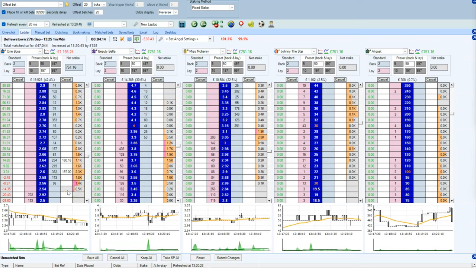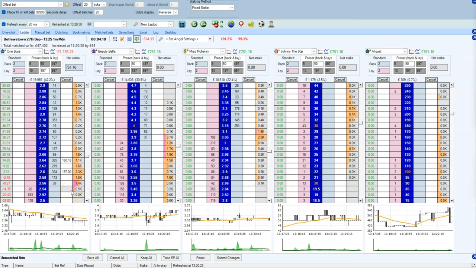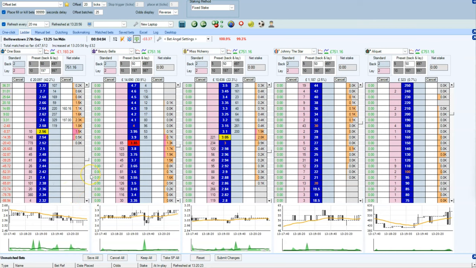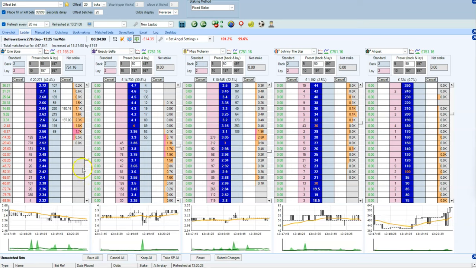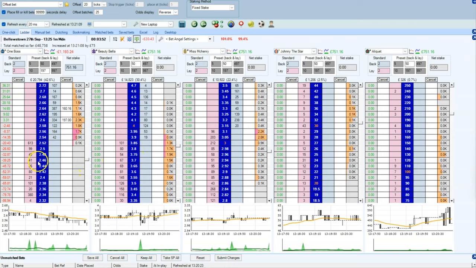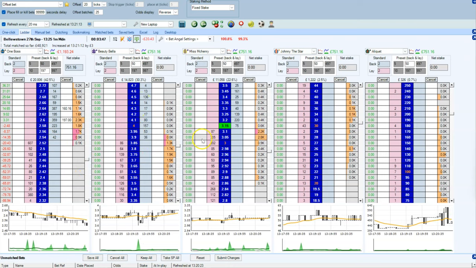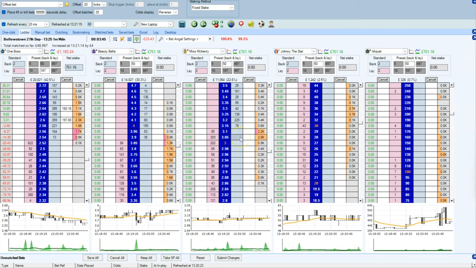So I'm keeping an eye on the backing there on the favourite. You can see, okay, there is money coming in there. So this is less than ideal, but we'll see how this pans out. Basically, my thinking here is, if there's now more extended backing for the favourite, I'm going to keep an eye on the second favourite and the third favourite. Because if they don't react, then I know the price is going to bounce back up again on the favourite. Okay. But hopefully that won't happen. We'll see.